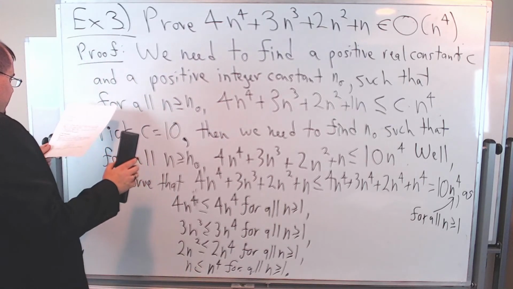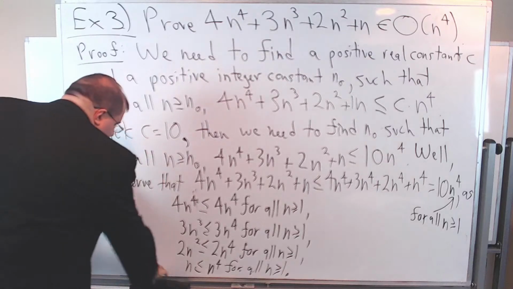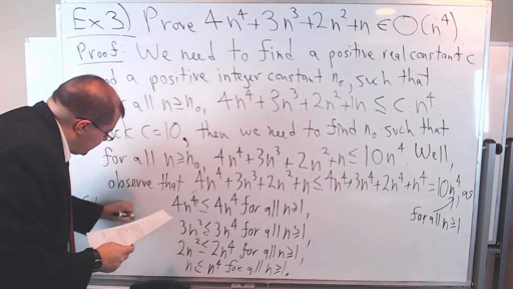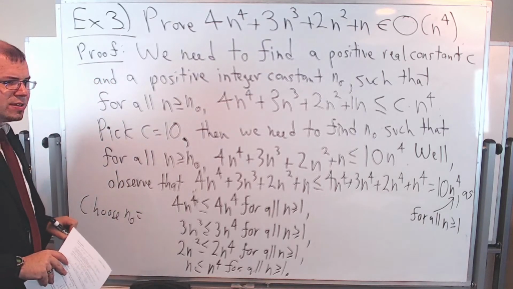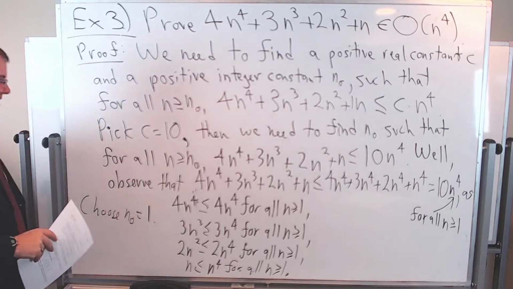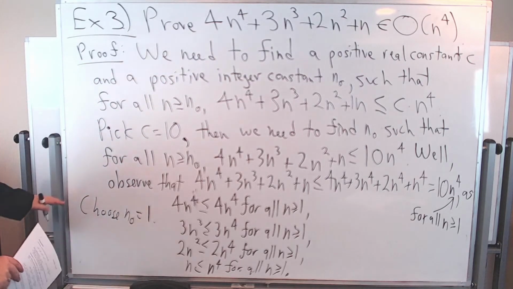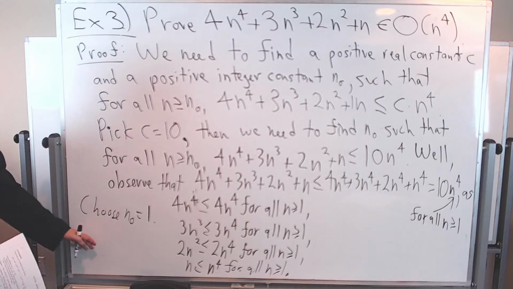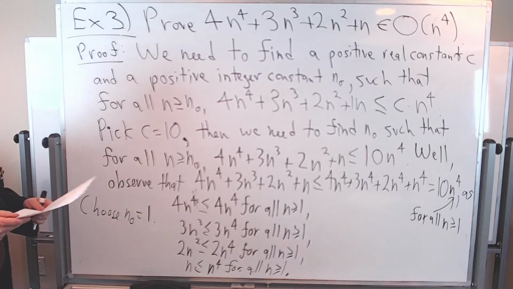So now I just need to finish this up. So what am I going to say? I'm going to choose n0 is equal to what? Can I pick 2? Yes, I could pick 2, but I'm going to pick 1. Then, what are we going to do? We give a conclusion. So I'm going to leave it to you to try writing out a conclusion for this example, because I'm running out of space on the board here.